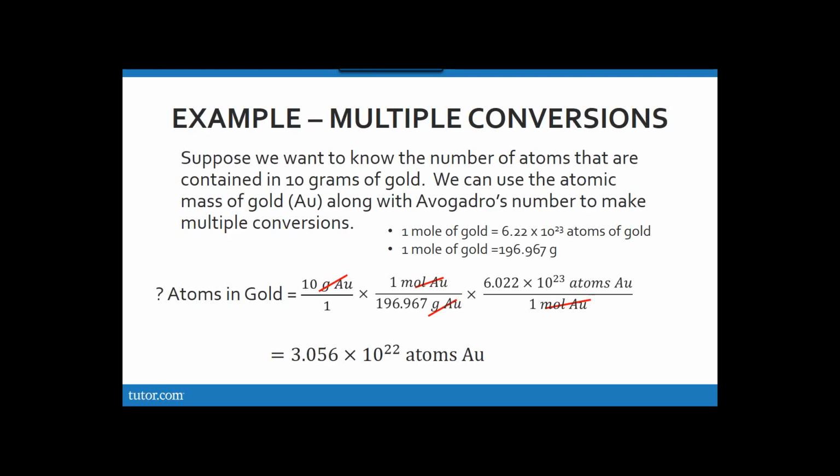So again, to summarize, I would say find an approach that works. Be confident in choosing conversion factors that you know will get you from one place to the next. It's really like a puzzle. It's like, which piece do I choose next? And then make sure you're following that rule of placement in your numerator and denominator so that the units that you want to cancel will actually cancel out, leaving you with the units that you're seeking.